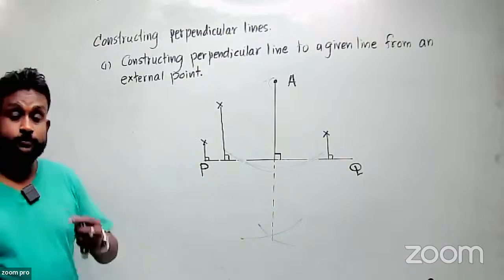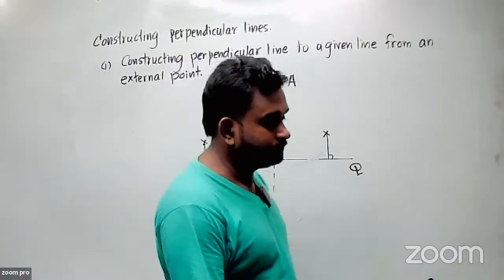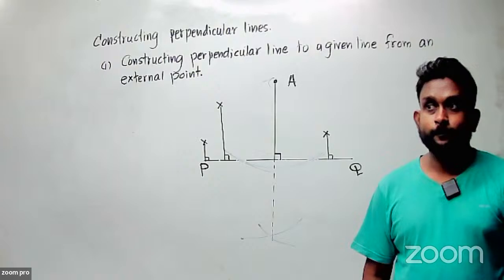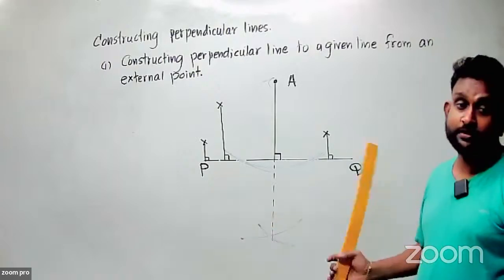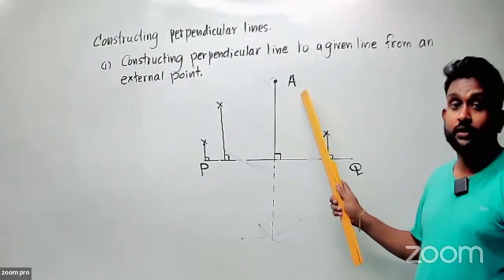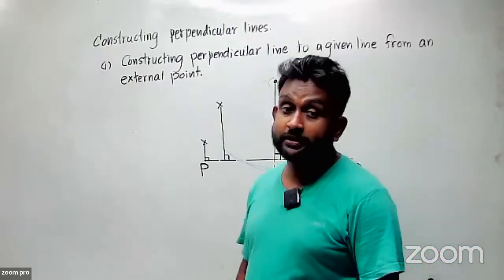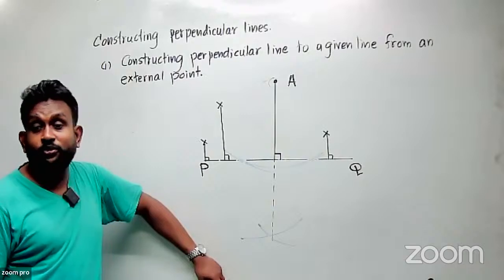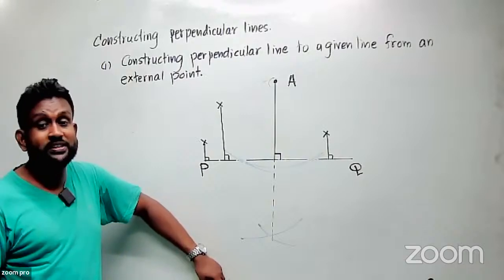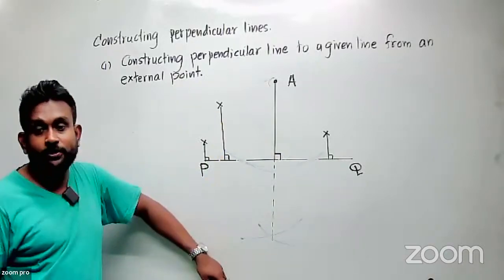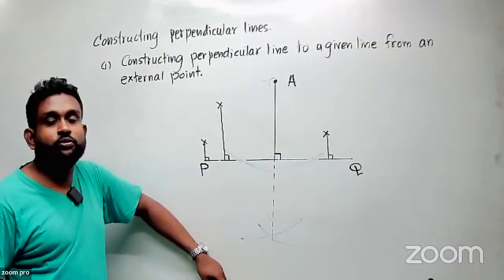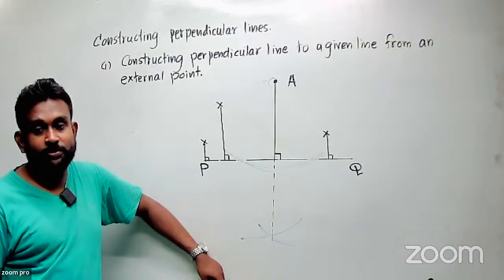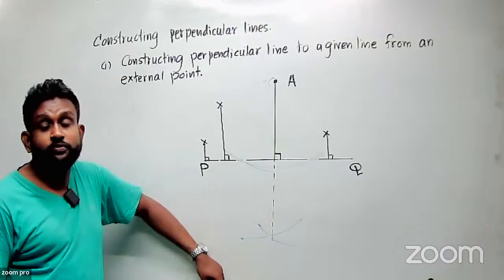So in the questions, they will give the question to construct; they won't give the whole locus, right? They will just say to construct a perpendicular line. Imagine a straight line PQ, mark a point A. From A, draw a line perpendicular to the given line PQ. First of all, we learned rough sketches, and the four locus are completed now. These are not basic locus; these are some construction tools that we require. So here no need to draw the sketch, just draw with the equipment. Basic locus also you have to do with the equipment, not the sketch. Sketches are not acceptable. Better draw the correct way using the equipment.